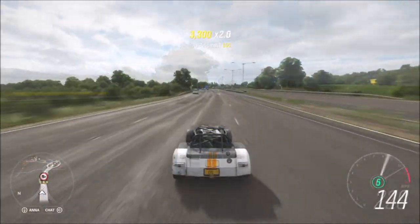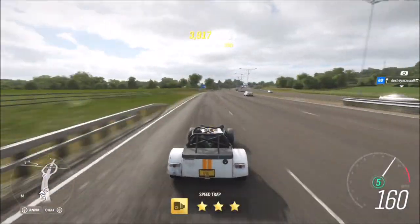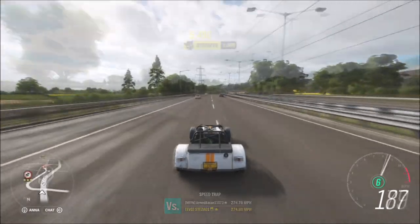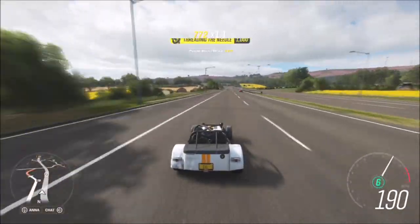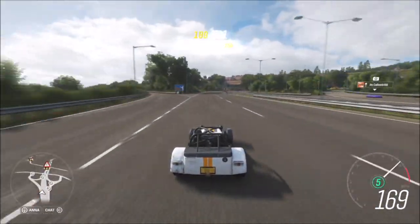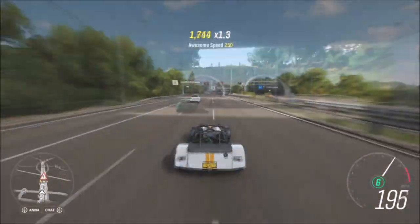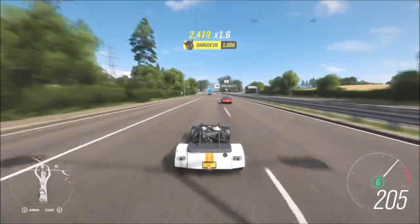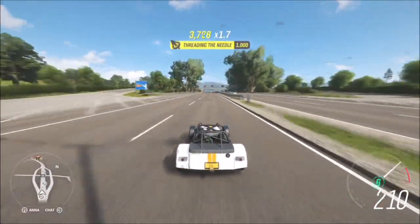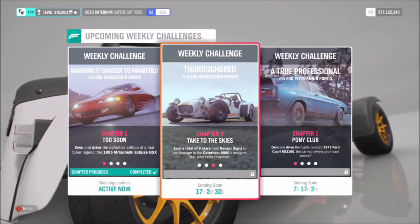It might take you a couple of minutes to find two cars next to each other, but you might complete it in under five minutes. You've got more chance of doing it in Horizon Solo on the motorway, as that's where more AI cars are. Online, the other cars are actual players and there aren't many AI cars to work with. All you have to do is drive between two cars to get the threading the needle skill.